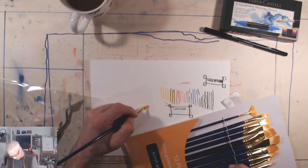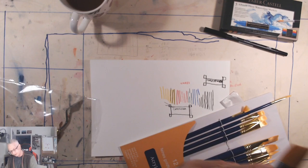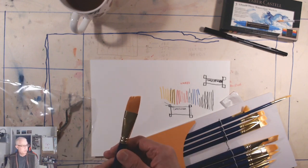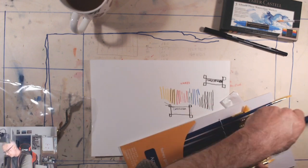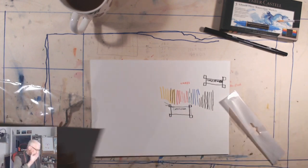I think these will probably work all right for what I want to do. I don't know. We'll see. There are some dagger brushes here. That's kind of cool. This worries me. I don't know if you can see this. Like, these hairs aren't really all together. I don't know. We'll see how it works. Try them out later.